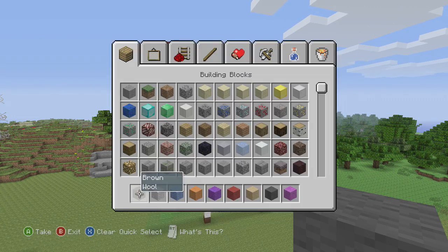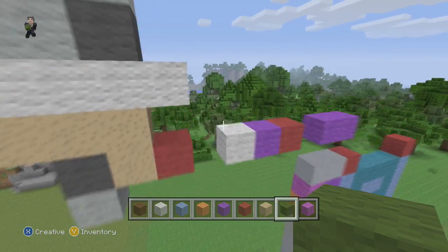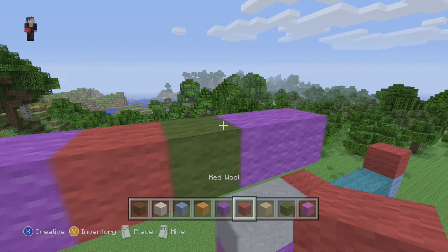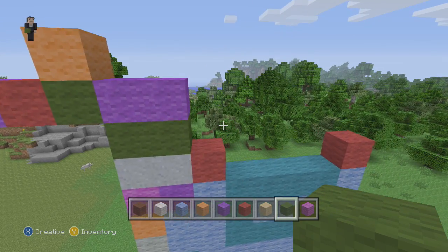Now that we did that, we need our green, so let's get rid of our light gray wool and replace it with green. And green's going to go in these two spots here, in between the red and the purple here. Now a row of 2, but first we're going to grab our orange, place it right above that green block. Now here goes our 2 rows of green. Not our 2 rows, but 1 row of 2.